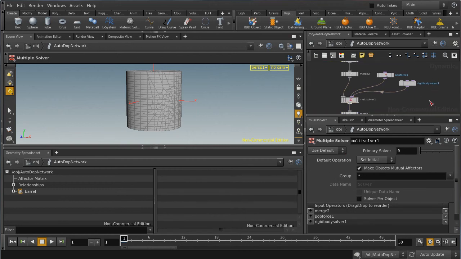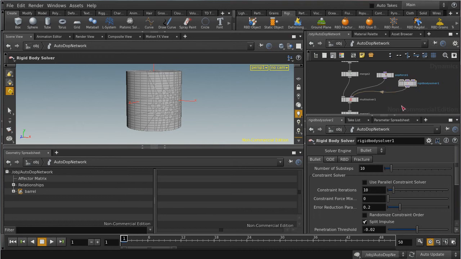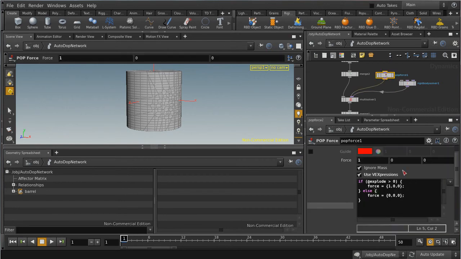I have the rigid body solver that I started out with, and then I used a POP force with a VEX expression. Other than that, it's the same. I deleted the gravity so the thing wouldn't fall. Other than that, it's just a basic DOP network.